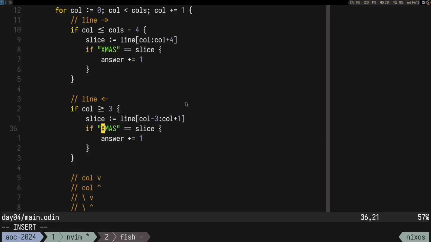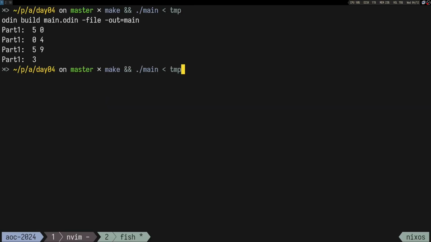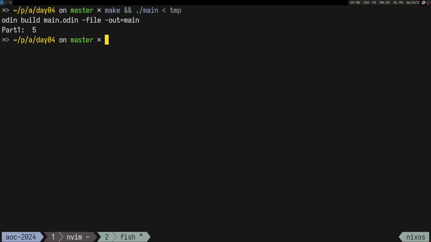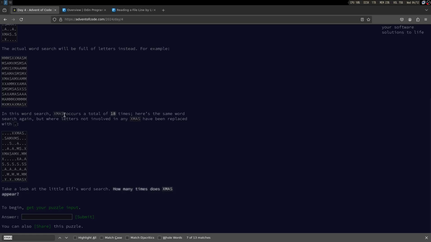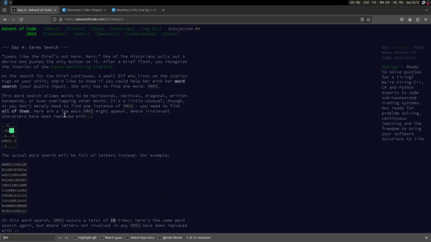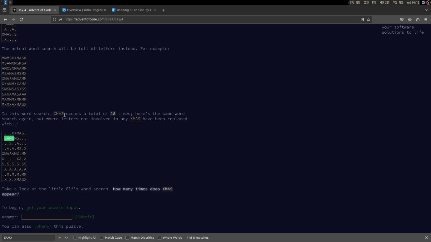Okay, that's not X and A. Oops. S. I'm pretty sure Vim has something to do that, but let's see. So the reverse direction should be one more, so we should see 4. Wait, it was 2 more. X M A S. No, it's only one more, but I can see one here too. What?